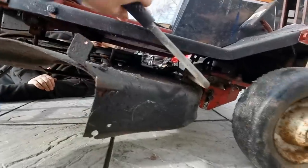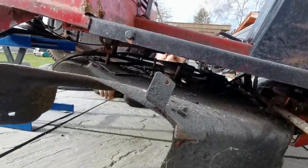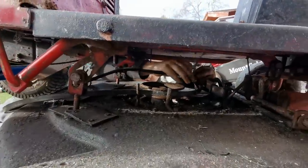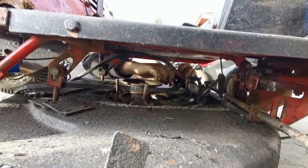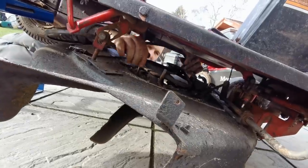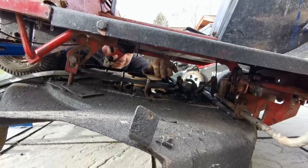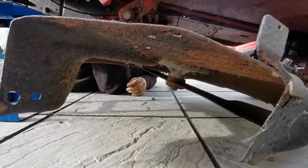We're going to lower this deck down now by pulling the handle forward. If I bring that lever forward out and down, as you can see the deck goes down - that's it in its bottom position. So you can just take that belt off now by the looks of it. The pulley's not seized, it's just tight getting the belt through that bracket. The deck itself has not got any holes in it at all. The pulleys on the top of the deck seem to be in order and the bearings on the shaft spin absolutely lovely. So although it's an old mower, the essential parts for the drive seem to be all in order.